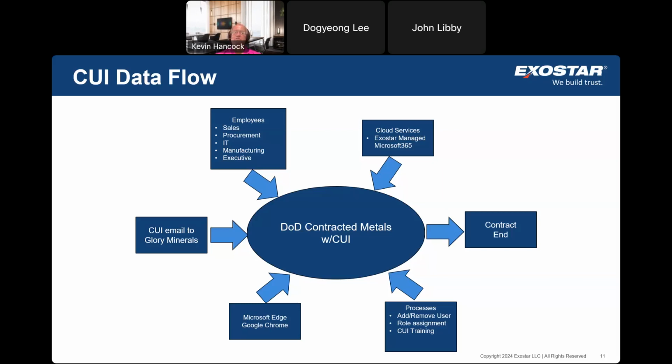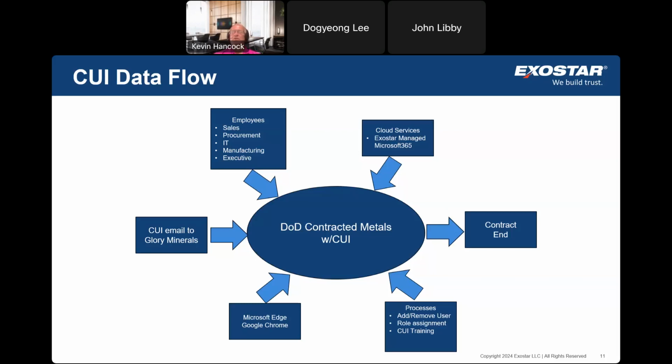This service can receive emails with the CUI. Individuals can be granted roles into it, and they only access this via their web browser. So only Microsoft Edge or Google Chrome can access this environment, and they get in with MFA, etc.